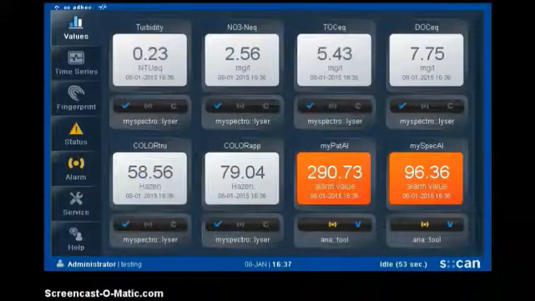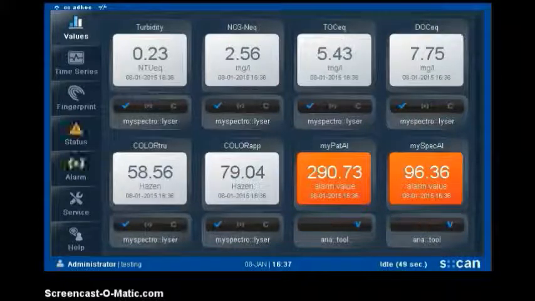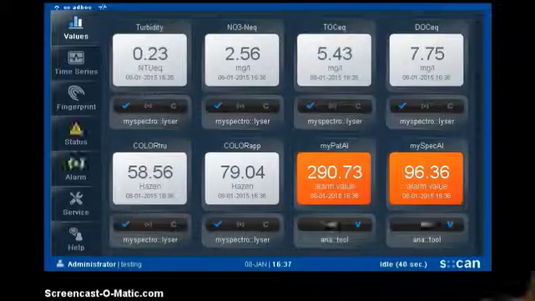So what we can see here is the first event that was detected by both of the algorithms. We see a very strong reaction of the pattern alarm and of the spectral alarm.